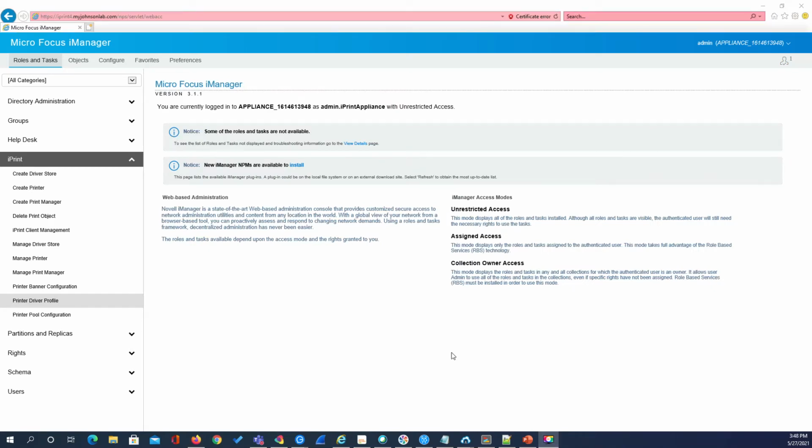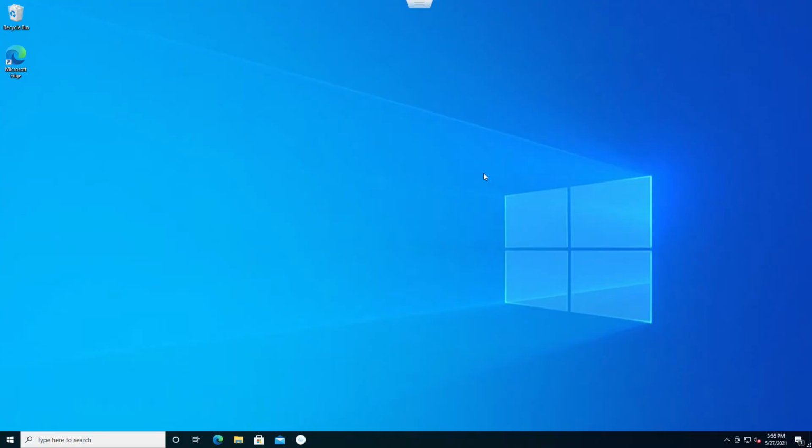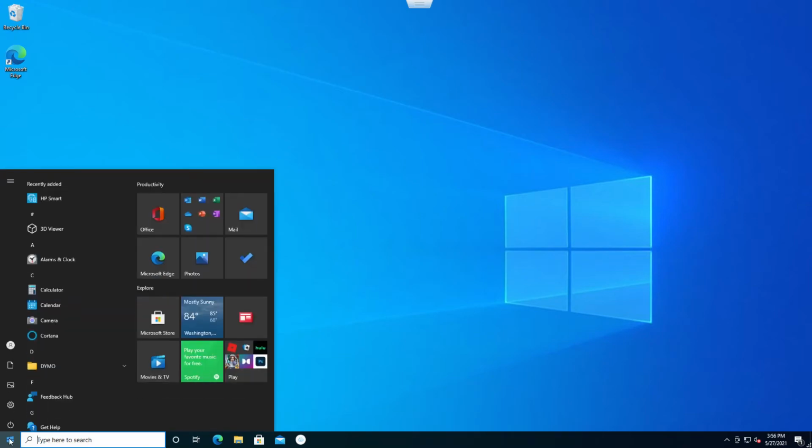The next thing we'll demonstrate is the process the iPrint client goes through when the PC restarts and the iPrint client detects a difference in the timestamps. All right, to demonstrate what happens, we'll go ahead and restart this PC.